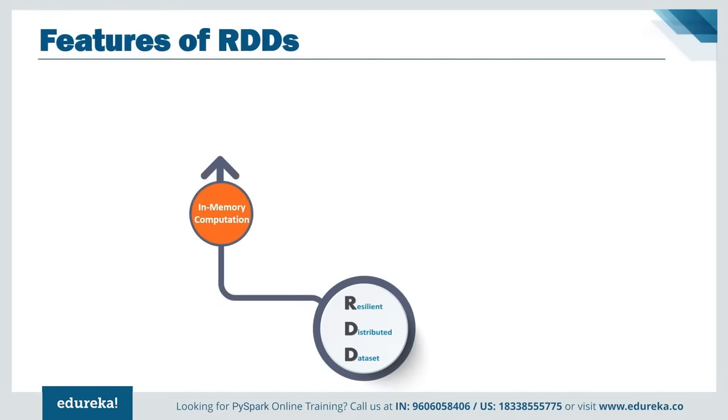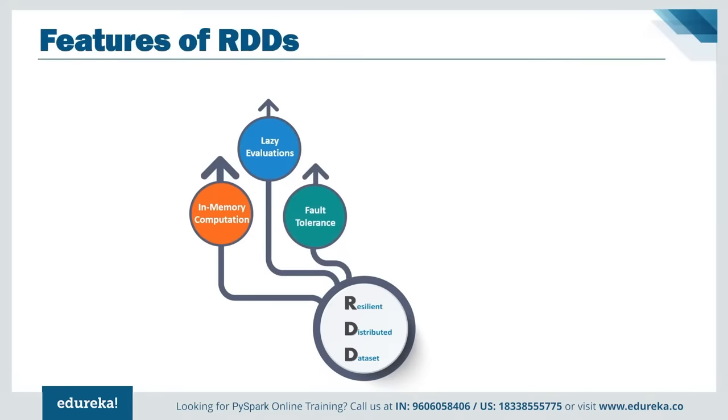So let's have a look at some of the important features of PySpark RDD. First of all, it's the in-memory computation. RDDs have a provision for in-memory computation, which makes the process even faster. Now, all the transformations are lazy. As I mentioned earlier, it does not compute the result right away. RDDs track lineage information to rebuild lost data automatically. Therefore, it is fault tolerant. Data can be created or retrieved anytime, and once defined, its value cannot be changed. This refers to the immutability of data.